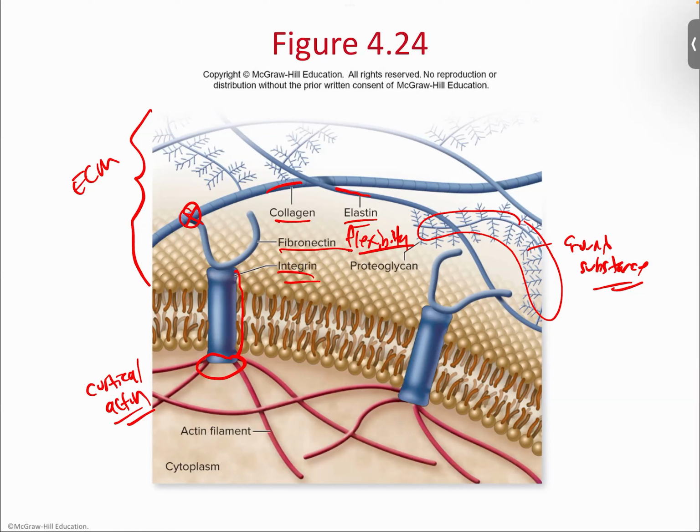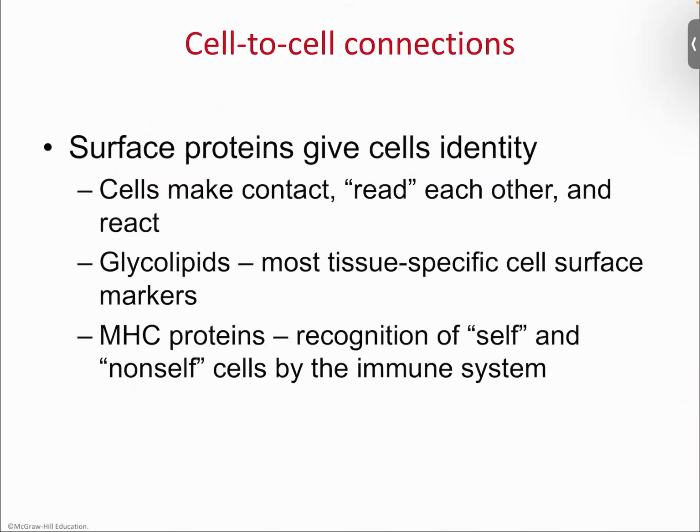That's why I'm not grabbing onto elastin, because that's flexible. What I do is grab onto something tough and structural. I grab onto the collagen because I know this is anchored to a strong wall. I anchored this down. So I steady myself so I can have anchorage, a point of reference, and that's always an important thing for a cell, anchorage.